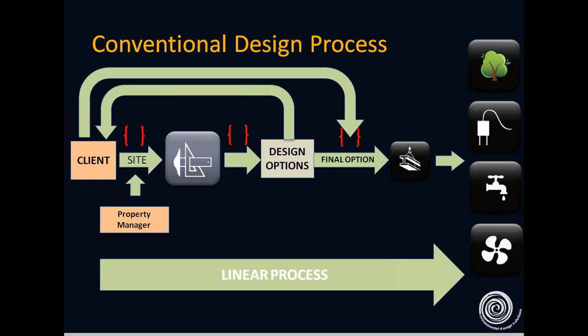Just for example, the site selected may not be appropriate site in terms of orientation. However, now the architect has to design, and whatever he will do, he has limitations in terms of reaching the optimized design.